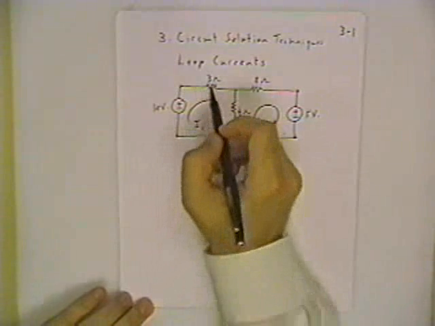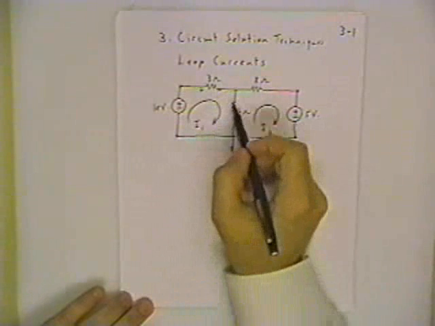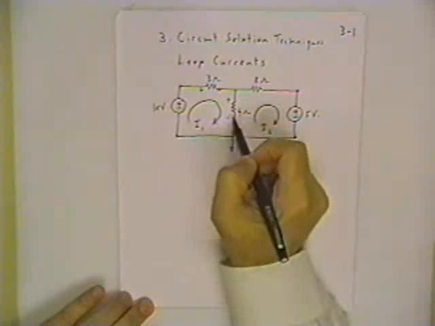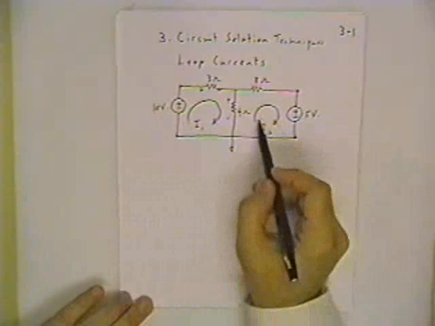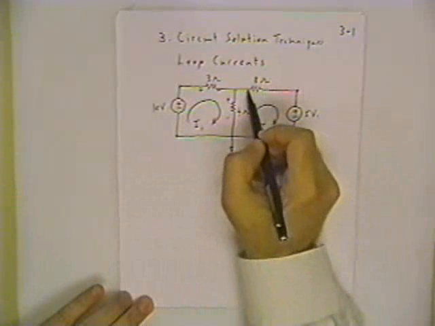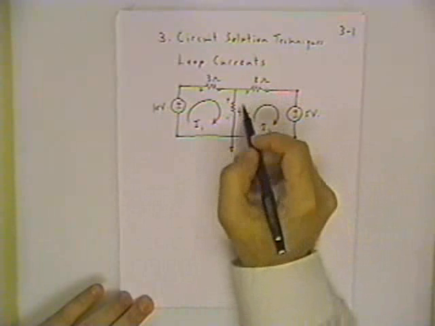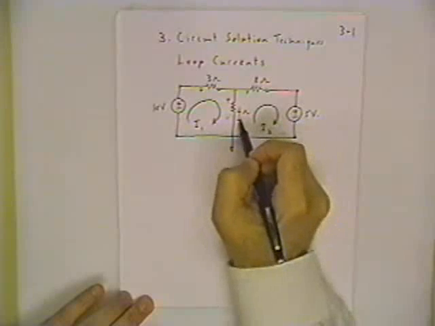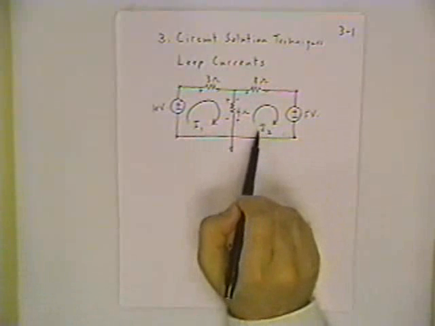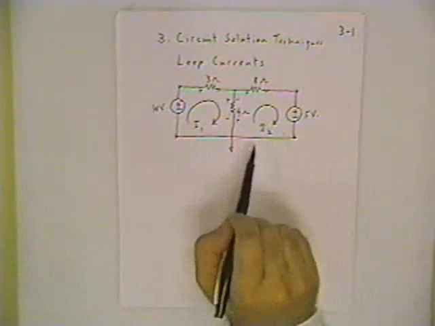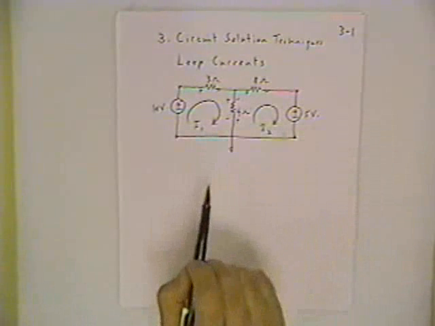Within this loop, the current I1 is going to the right through this resistor, so it's plus to minus, like so. This current I1 is going plus to minus, and we've already got the polarity labeled on the voltage source. For I2, we're going plus to minus through this 8 ohm resistor, the current's going through the 5 volt source, and then for this 4 ohm resistor on the I2 side, it's going plus to minus like so. And that's just a consequence of the direction I set for I2. Clearly, if I had written I2 going in the opposite direction, I'd label the polarities the other way around.